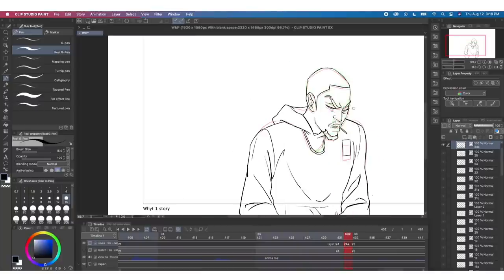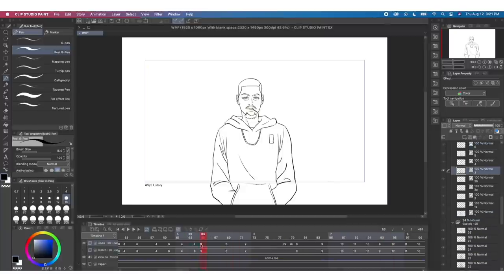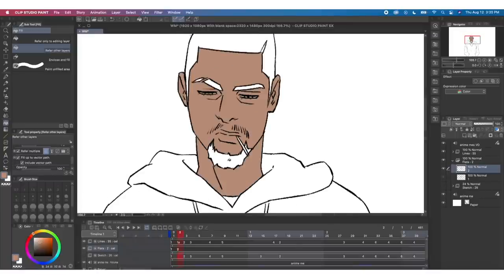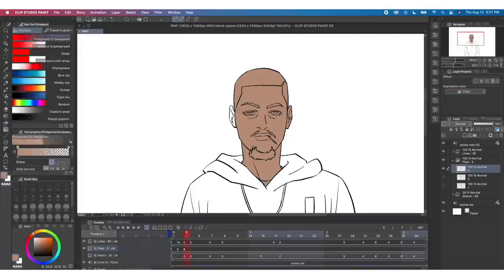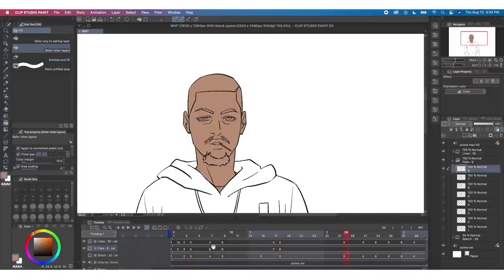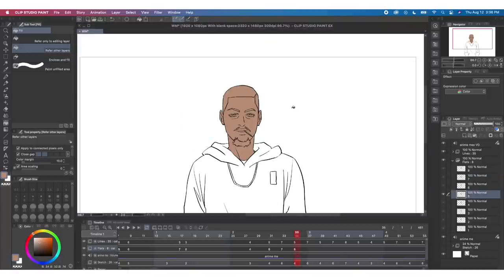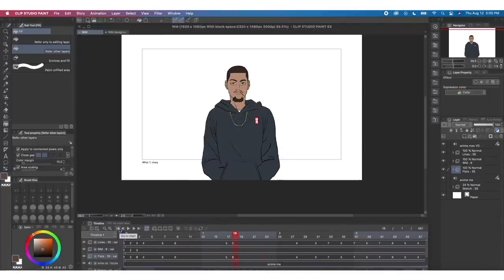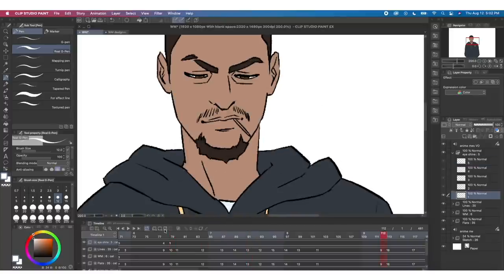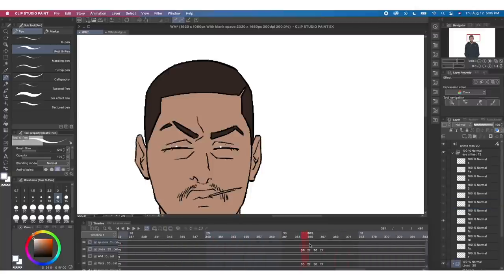Sometimes you have to be playing your animation while you're making it, so you can test and see if it's going smoothly or not, and then make adjustments where necessary. Now I'm just adding in the color flats. Animation can be a little tedious, but put the work in and you should be good. With the color flats, there are a lot of tools in Clip Studio Paint that allow you to just add in the colors very easily. You have several options with the fill tool, and if you're using vector lines and you fill the vector path, there are options to fill the vector path so that when you're filling in the layers, it's less likely to have those little tiny dots of space that don't get filled in — if you've used the fill tool, you know what I'm talking about. Then while working, you're scrubbing the timeline to make sure everything's clean, no missing gaps, cleaning up when necessary, and making sure things are in the right layers.